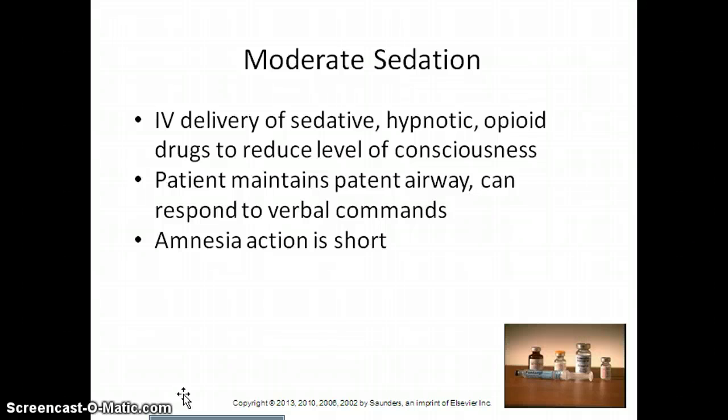This can also be administered by a nurse, so it does not have to be administered solely by a nurse anesthetist or anesthesiologist. Typically, credentialed registered nurses can deliver moderate sedation because they are administering it under the direction of the physician, and oftentimes nurses working in surgery that administer moderate sedation will have advanced training in the IV drug delivery, airway management, and then ACLS or advanced cardiac life support.